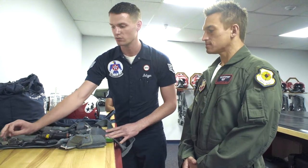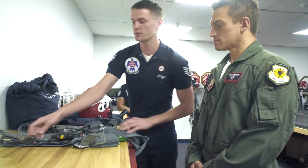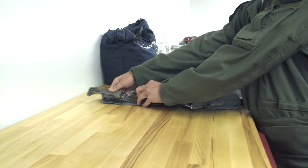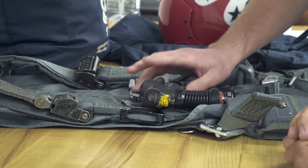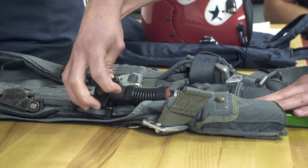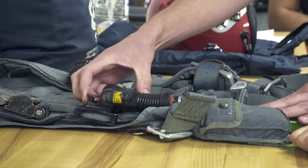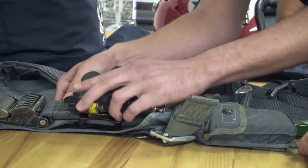To release this, you lift up and then lift that little guy down — this will come off. Go ahead and practice that a couple of times. It's created so that you can do it with one hand, but you can always do it with two as well. This is going to be your crew — it's going to regulate the oxygen of the aircraft into your mask, hook into the aircraft. This will be your emergency oxygen, and then this is going to be hooking into your mask. To release it, you would lift up on this little dot and then pull up. Go ahead and try that.